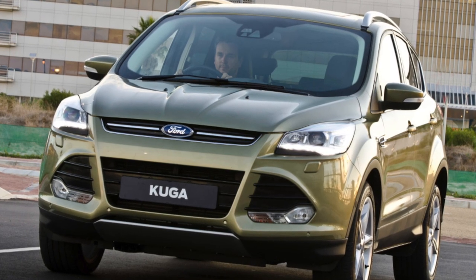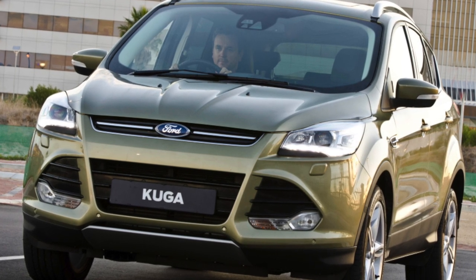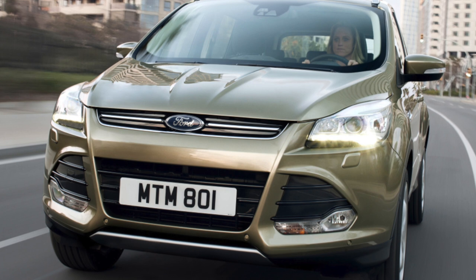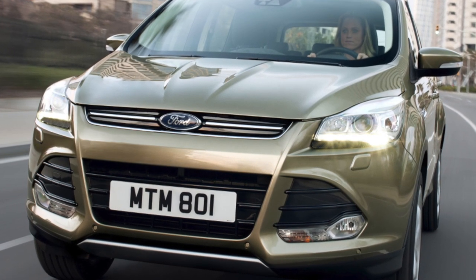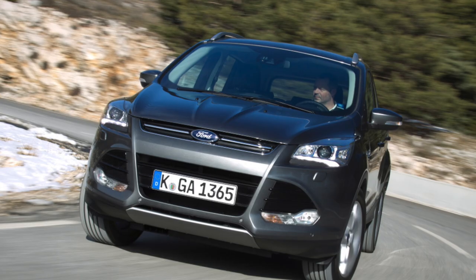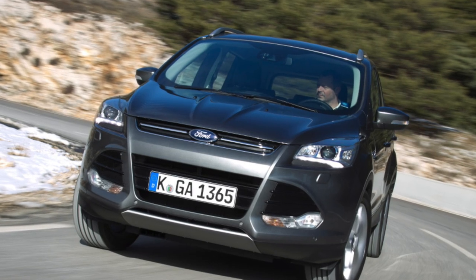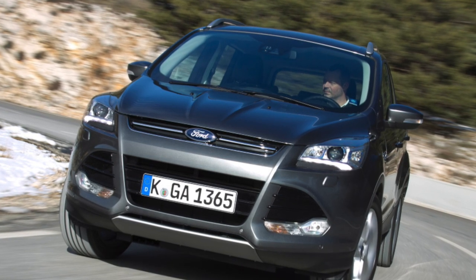As for that single known issue — since we mentioned it, we must lay it out fully. This is the so-called braid: a plastic overlay above the license plate on the fifth door. With its corners, it rubs against the body and, reliably, wipes two full-fledged grooves down to bare metal. The prevention recipe is simple: remove the braid and file off the corners.